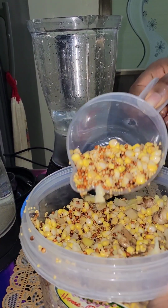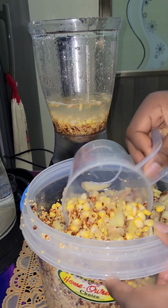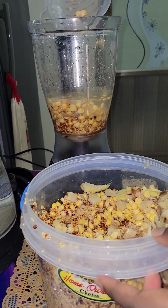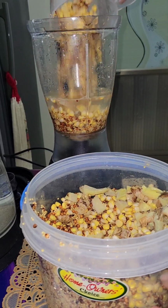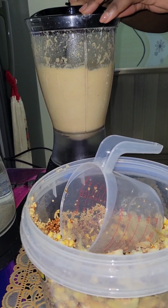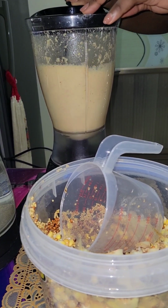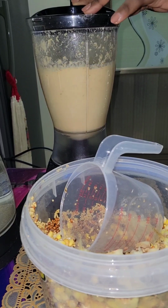The first step is for you to soak these three ingredients in water for 3 to 4 days. For those days, you are going to be sieving the water, removing the water on top and replacing it with fresh water, because you need that fermentation process.